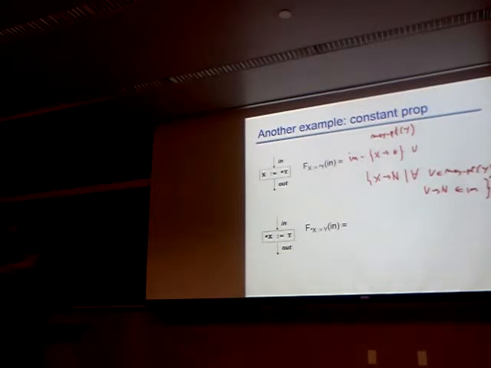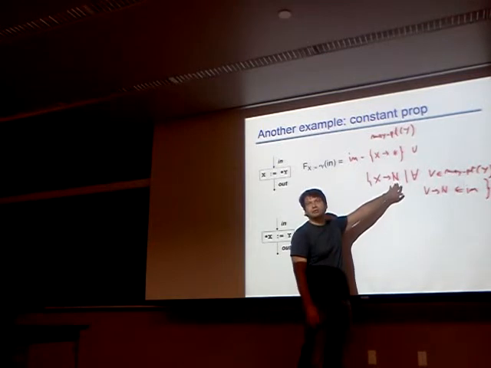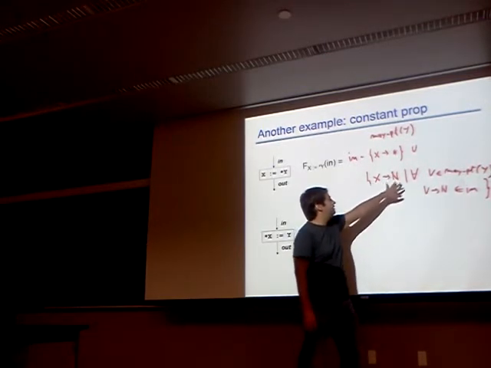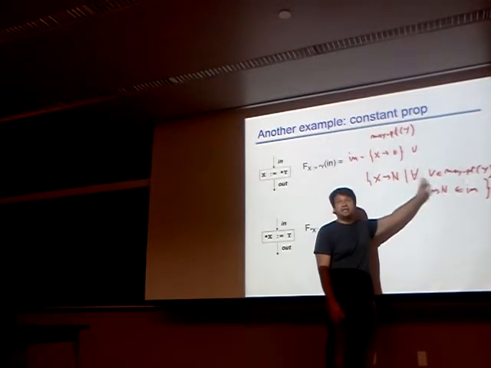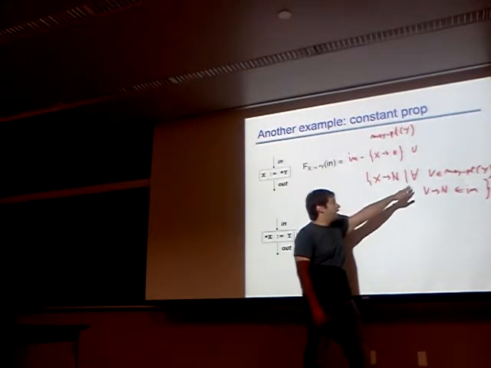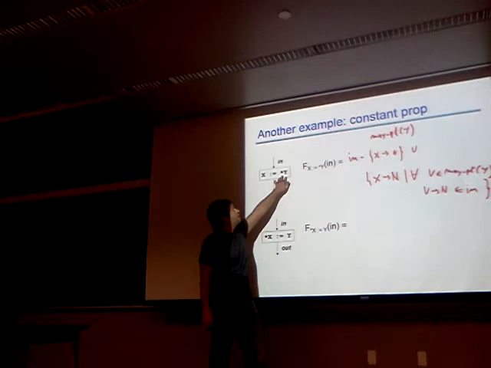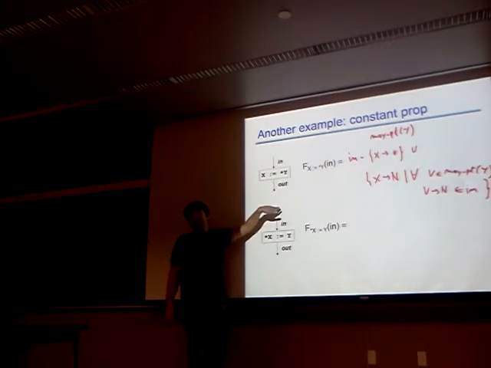Don't you mean that V points to n, as in, you said for all V, but in may and in the input, that V is equal to n? We have x points to n, I'm not sure I understand the connection. Yeah, so the connection is this. Basically, I'm saying that I can add the information that x has the value n. The way that you read these sets is you create this thing if this condition holds. So I'm adding the information that x is equal to n if for any V that y may point to, V is equal to n on the input. So if for any V that y may point to, V is constant on the input, then x is constant on the output, and equal to that n.